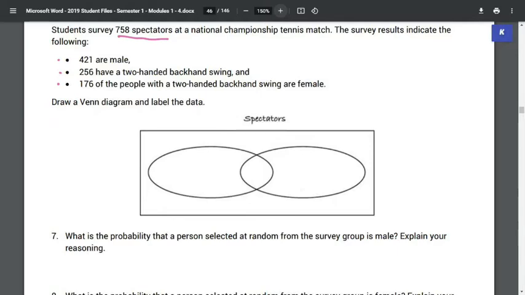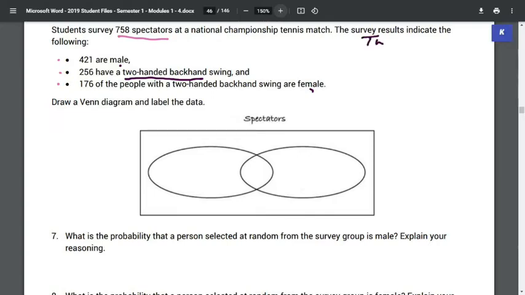But there's something very important to see from this. In each kind of problem where you have to create your own Venn diagram, there's going to be two things going on. So in this situation, if we break down what they got from their survey, they figured out if the people who got surveyed were male or female, so we have that mentioned. And then they also mentioned if they had a two-handed backswing. So did they have a two-handed backswing? And then, of course, if they didn't, they wouldn't have put that. So we can assume that that's going to be our other option. So there's two things going on.